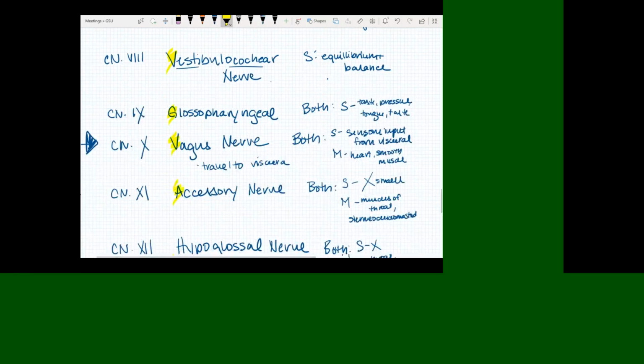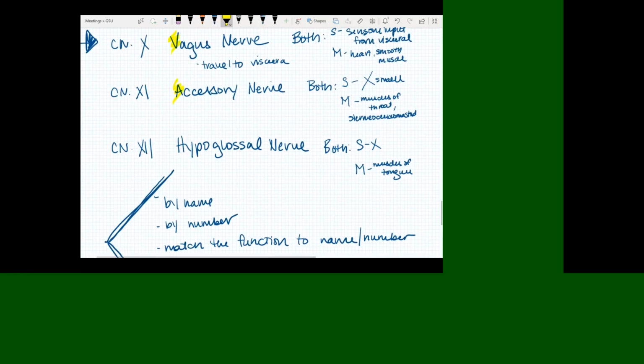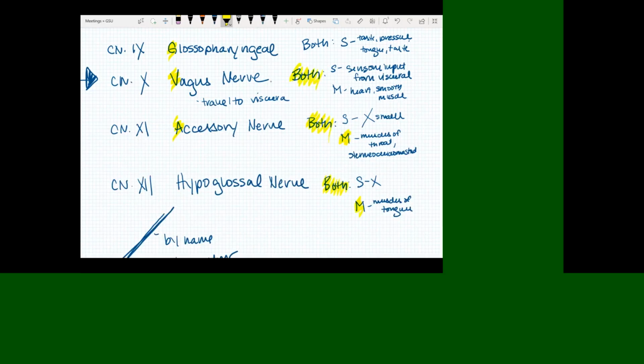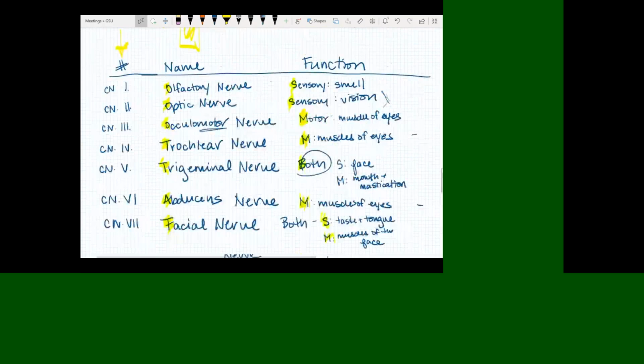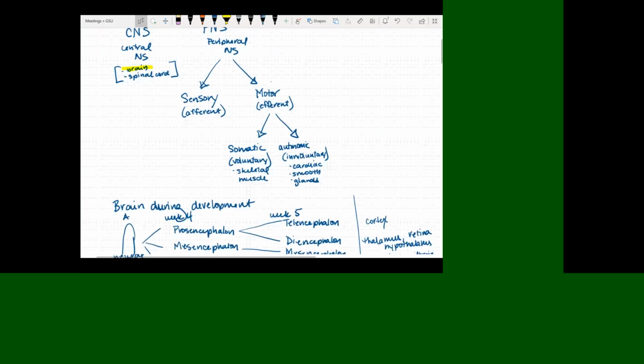One thing I want to highlight is for the hypoglossal, we did say that it had motor, but not a lot of sensory, but it is going to fall into the category of both. That would also go for the vagus nerve. So these three nerves do have a sensory component. It's not the strongest, it's not the most prominent, but they are considered mixed nerves. So that is the focus for this exercise. I'm looking at the gross anatomy of the brain, exercise 17.